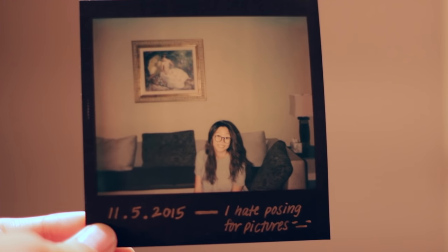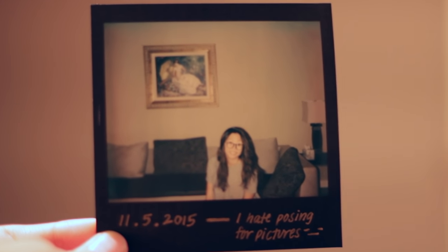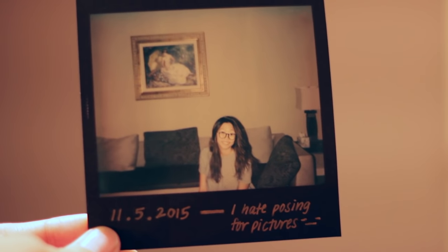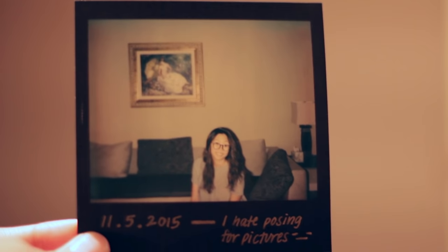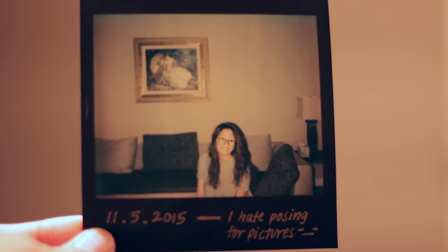Here is the fourth picture I've taken so far — to date probably the most successful photo. Yes, that is a photo of me. I look very awkward in it, but I did tinker around with the self-timer and it worked out pretty well. I was surprised. As long as you set up the timer, the autofocus is pretty good. The flash — I thought it would wash my face out a lot, but looking at the physical copy, it's not that bad.